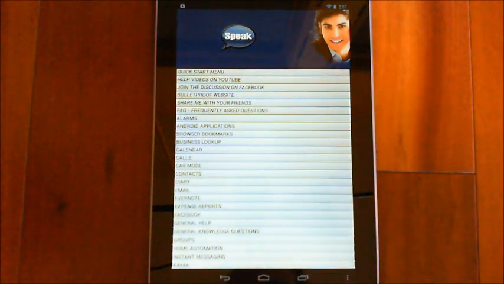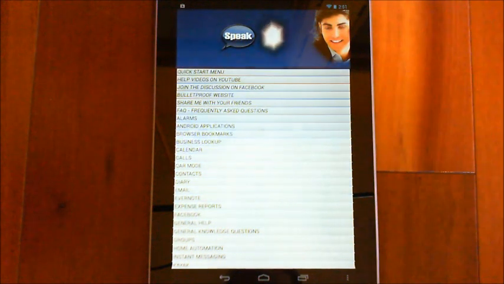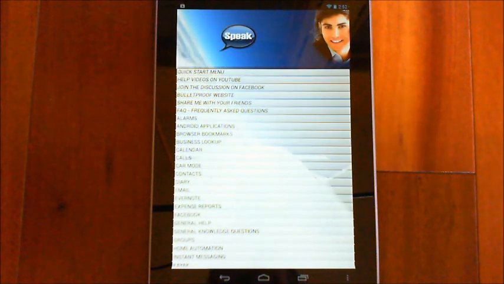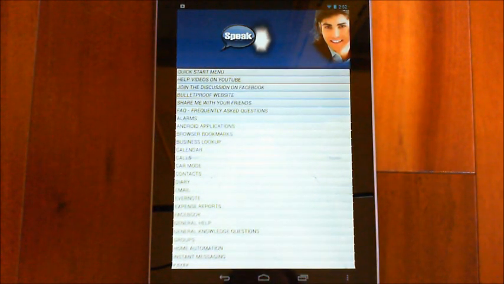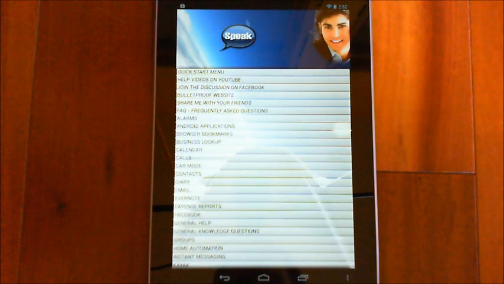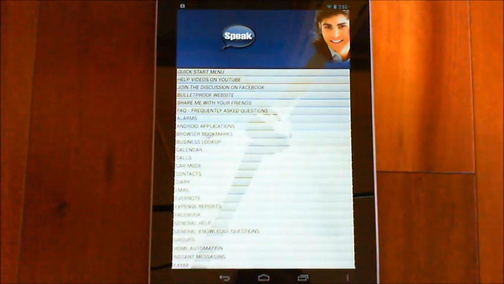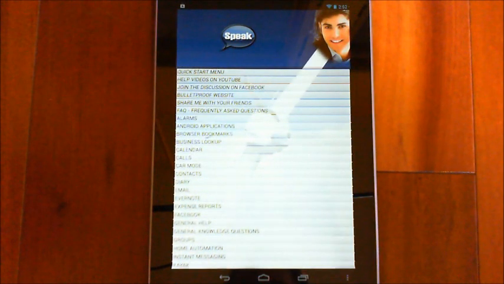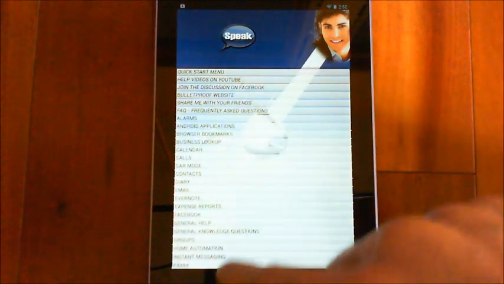So all this help that's documented here in these categories is also available on the web, just bulletproof.com/Evan or EVA or AVX, and it's kind of verbose there, but if you want to sit at your computer and read it while you're working through things on your phone, it's much easier to do it that way. First couple of items here, quick start menu, I'll show you in a second. The second link there is a link to my YouTube channel, so you can get access to all the videos that I've created. And then the other different things there. FAQ is important too. There's a bunch of things in there that you should read, just so you get up to speed on the things that are most important. And then of course the different categories there.